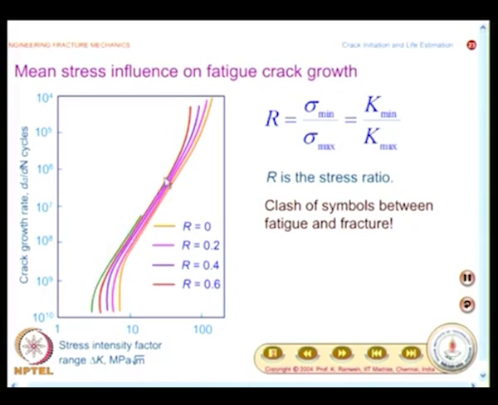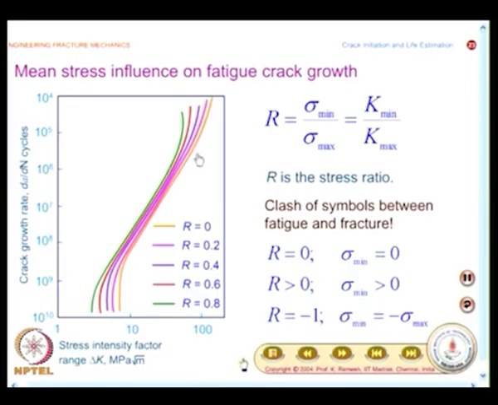There is no major influence in this zone, the crack growth rate slightly increases, and your catastrophic failure is represented by this. A significant observation is that the delta K threshold decreases as the mean stress is increased. There is obviously an increase in crack growth, but that influence is reasonably small. That is the way you have to look at it. So, try to get a neat picture as much as you can.